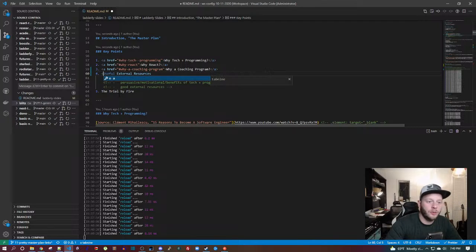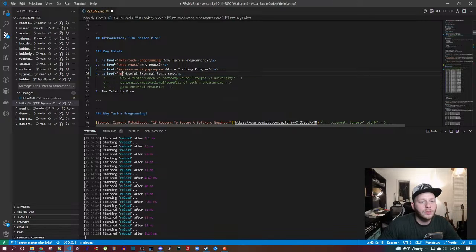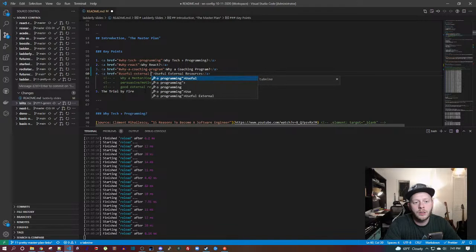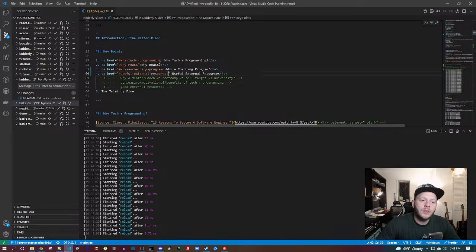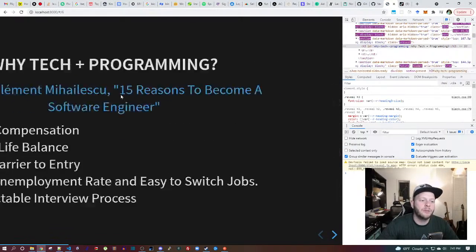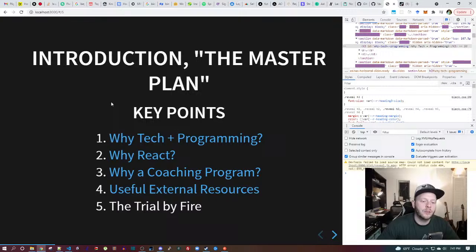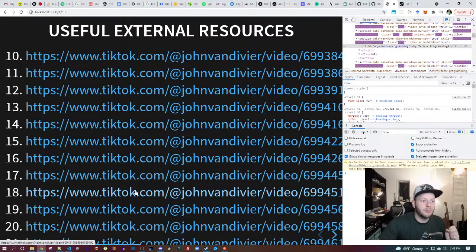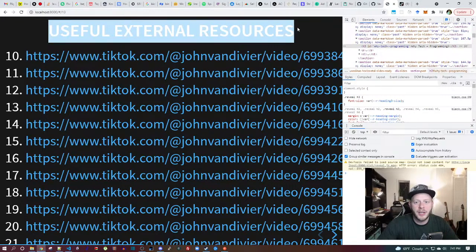Also, I'm going to add the anchor for useful external resources. Cool, let's make sure that link works, but I think it will. Useful external resources, click, boom, it jumped us over to that page, perfect.